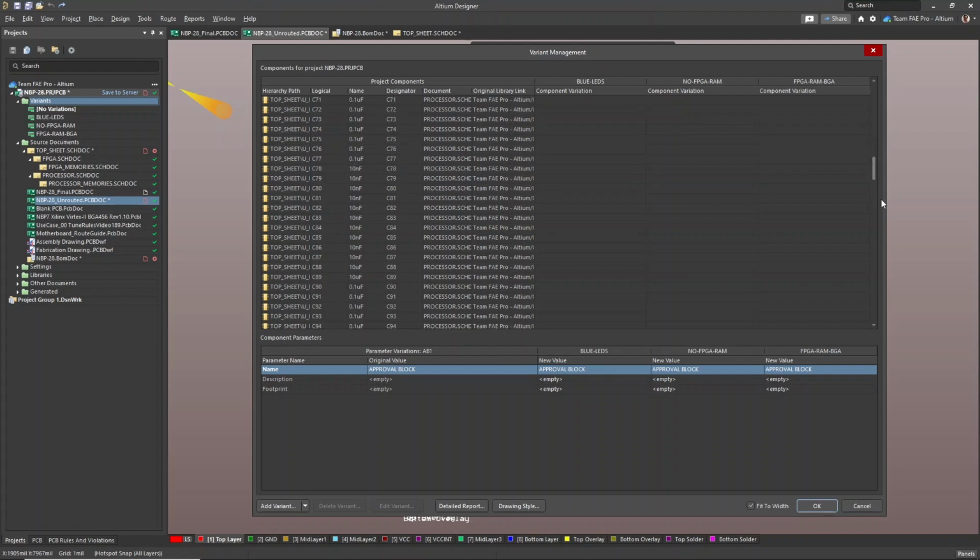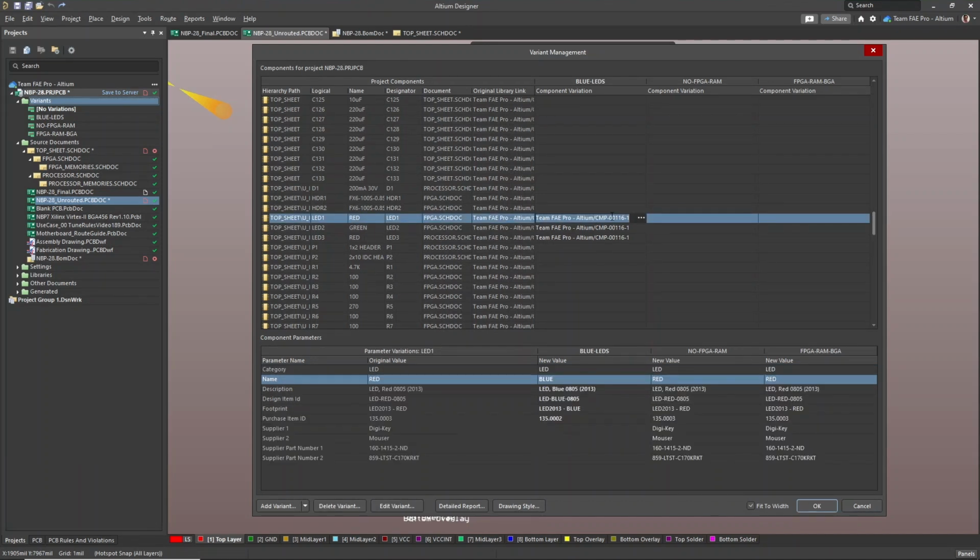You can see that as I scroll further down here, for blue LEDs, it's going to bring in this part, which is the component that maps back to the component library, and you can just select those right from the library. And you can even search for those from here.